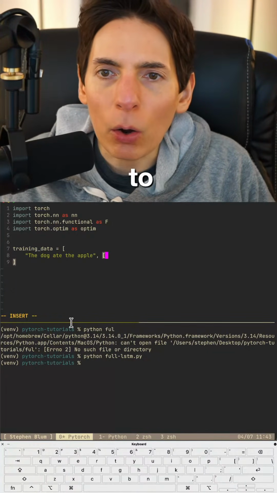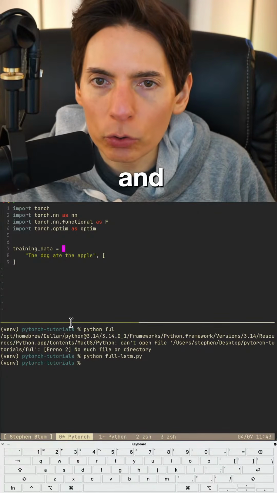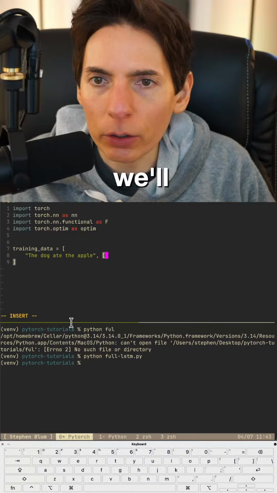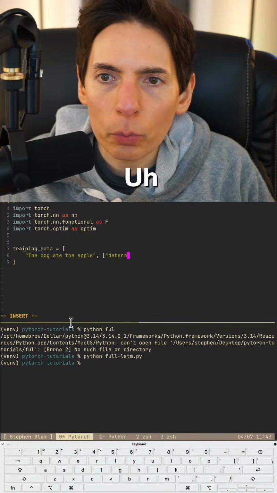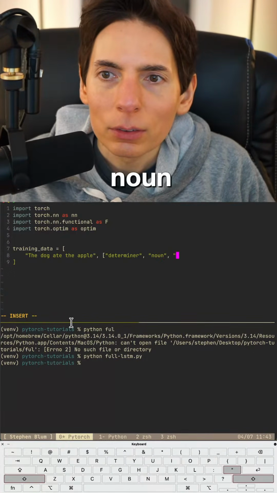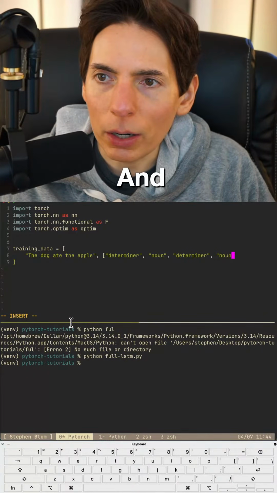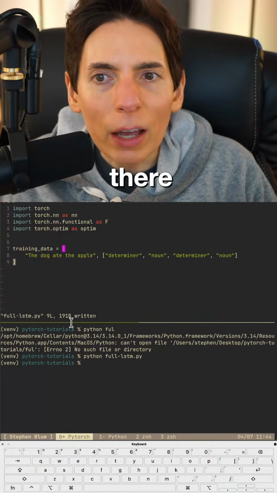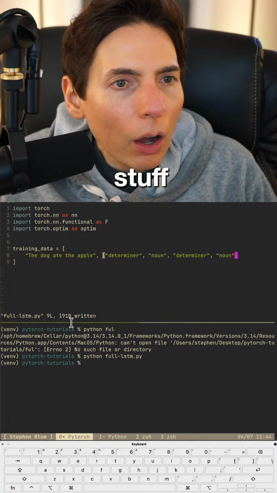And then we're gonna have our training data, so features and labels, which we'll extract later. So we'll say determiner. This is noun. Determiner. And noun, right? I think that's it right there. So that way we keep everything easy to understand. We don't need any symbolic stuff in.